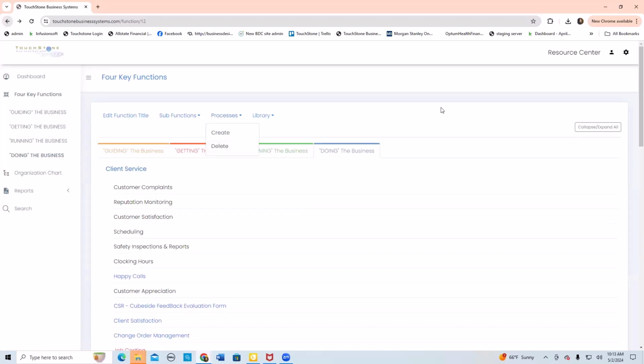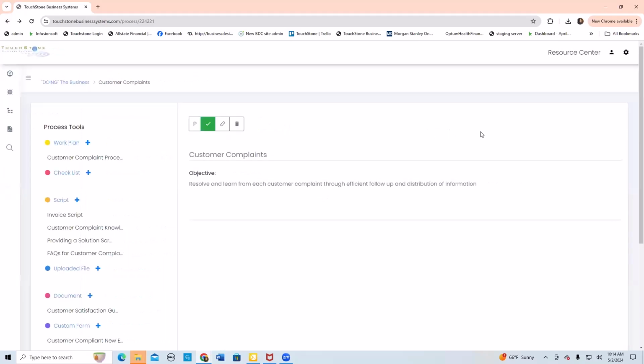Only administrators can delete. Even create users can't delete processes, only administrators. So that's one of the reasons why we suggest you think through who's an administrator, because you want to trust them enough to know what to delete and what not to delete. If you accidentally delete a whole process for whatever reason, contact support and we can restore it for you. So it's something you don't want to do, but if it happens, no need to freak out. We can restore everything.